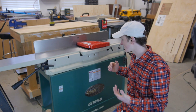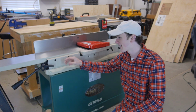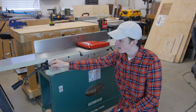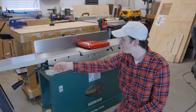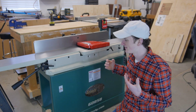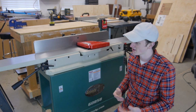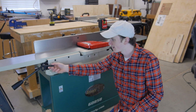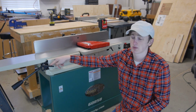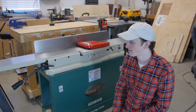And I gotta say, it seems like everything on this machine is great quality, with the exception of the handles. I don't get why they made them out of plastic, and it feels kind of cheap, especially when the rest of the joiner is made out of cast iron and metal, and it seems really rugged and durable. And then it seems like they cheaped out on the handles for some reason. So maybe if they're watching this or something like that in the future, I would definitely improve the handles on this. It doesn't make sense to me that they're made out of plastic.